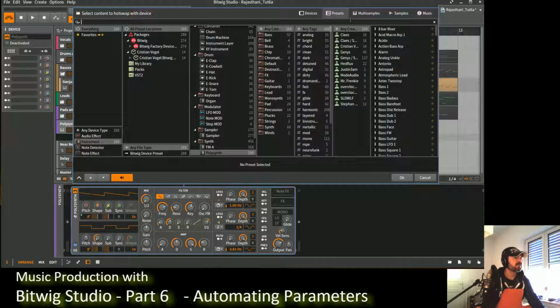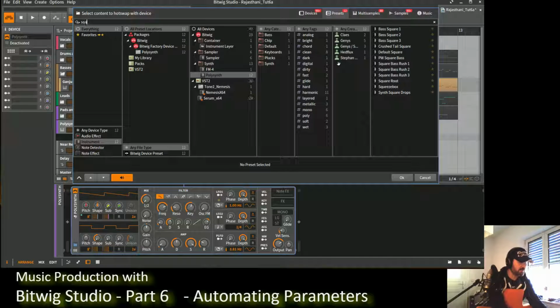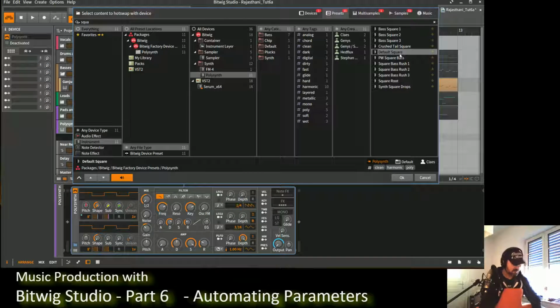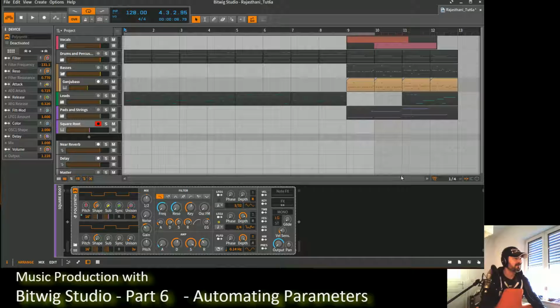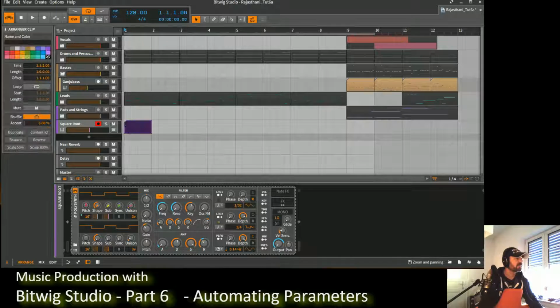So let's see what we can find here. Why not try bass square? We don't want bass, default square. That's good. Okay, we use this one.